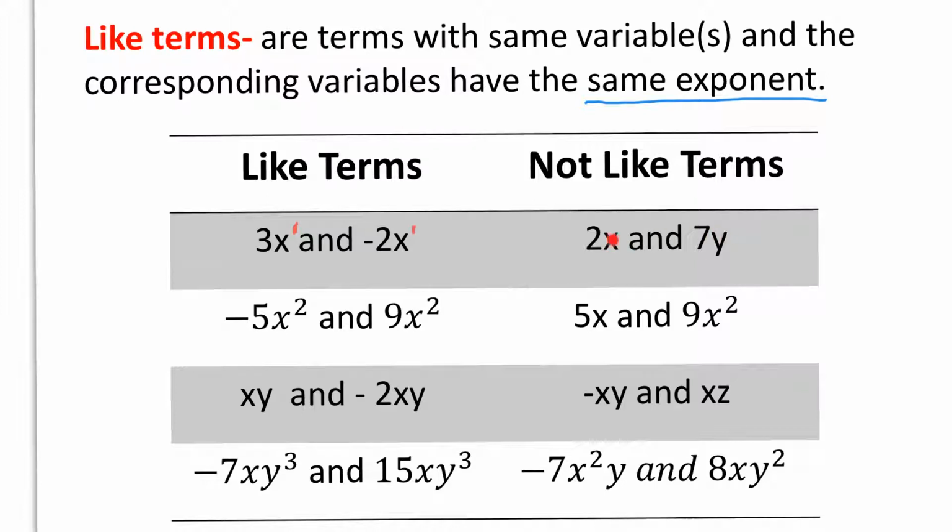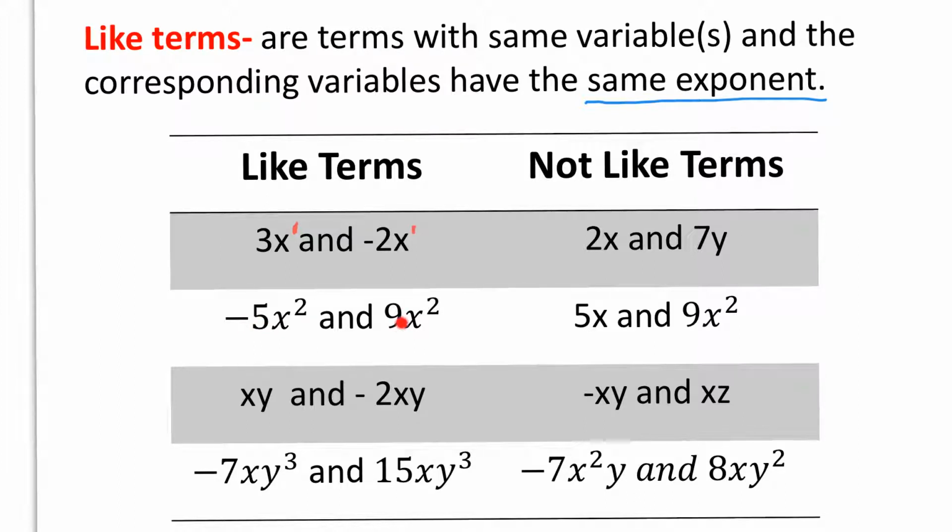Now these ones are not like terms because one has an x, one has a y. So you cannot add, you cannot combine those two terms. Over here we can combine, and we're going to practice that in a second. But I want you guys to identify what are like terms first. So these two are like terms. Notice the x's, x, x. The coefficients don't really matter.